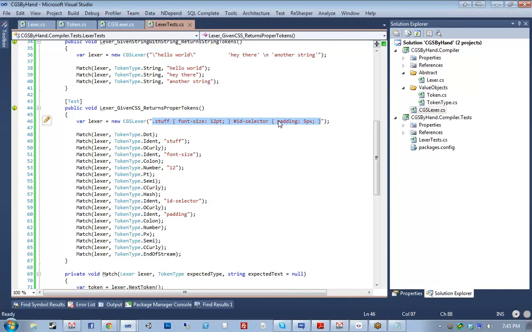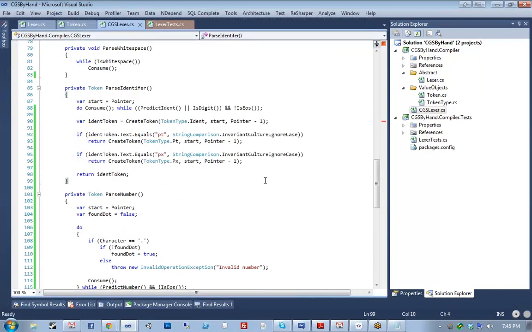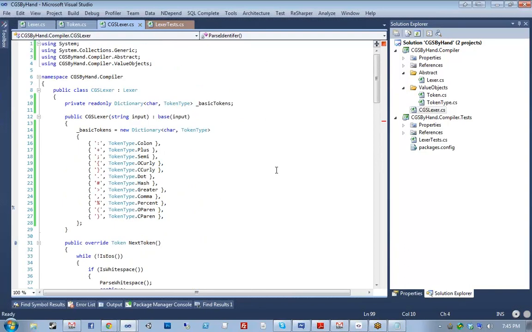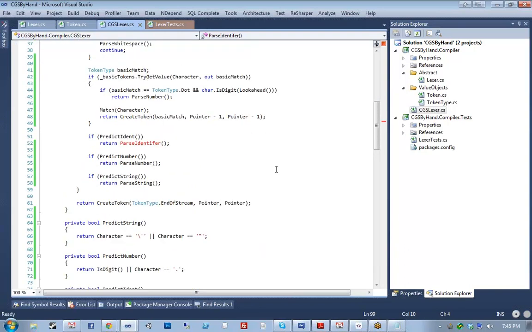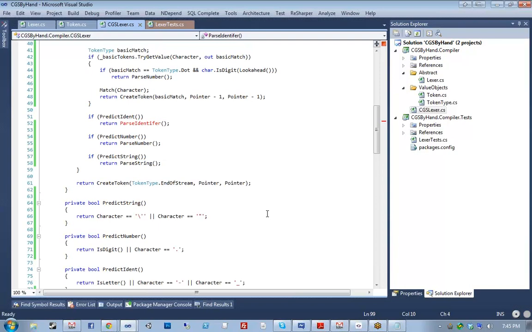So now you see we're correctly lexing this text right here. Yep. And the CGS Lexer is not intimidating at all. I did work really hard to keep things as straightforward as possible. You can make Lexers that are very convoluted, but that really makes them impossible to extend or to debug when you find problems.